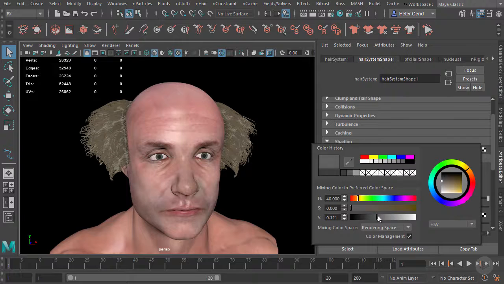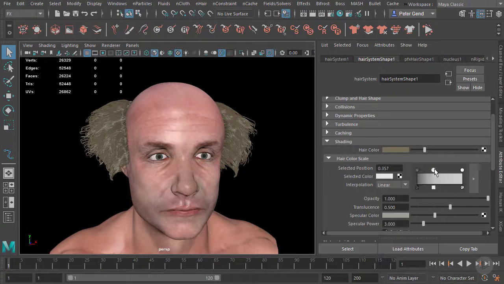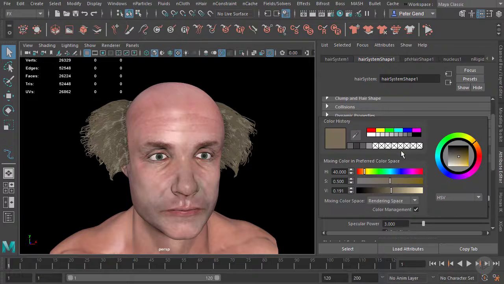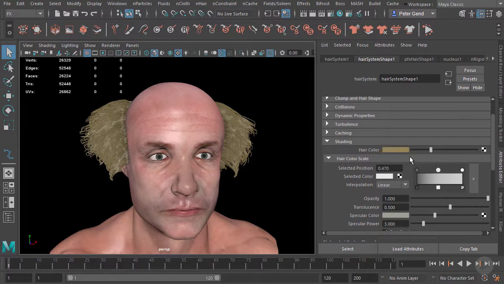I'm going to go ahead and lighten that up just a little bit. And I might bring this out a little bit further there. And I'm probably going to adjust my color maybe to be a little bit brighter. Ultimately, I'm going to want to stick with gray hair because that's what I want this to be. But for now, I'll leave a little bit of color.